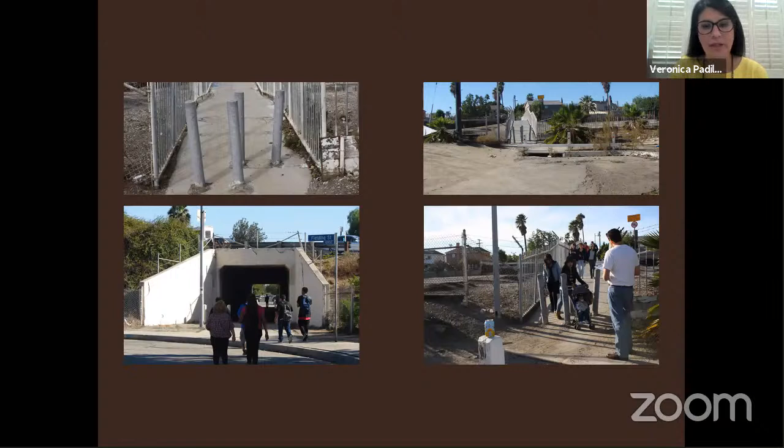A lot of walking happens there because it's the best way for students to get to the San Fernando High School. And also from the other side, parents walk over to get to Telfair Elementary. And as you can see, it's not the easiest thing to get around. So we did a little bit of survey, just counting how many people used it, and realized that there was a big problem. Those bollards didn't allow it to be ADA compliant, and it was just a real issue. So we took some of our grant money to do some improvements. And we had a lot of community meetings.